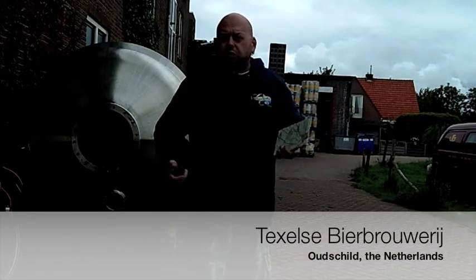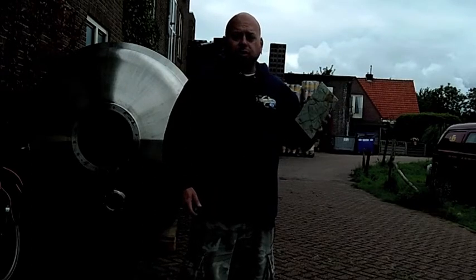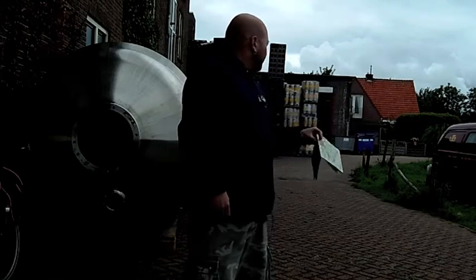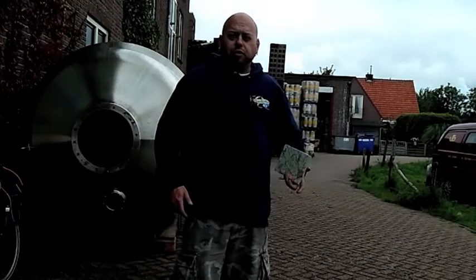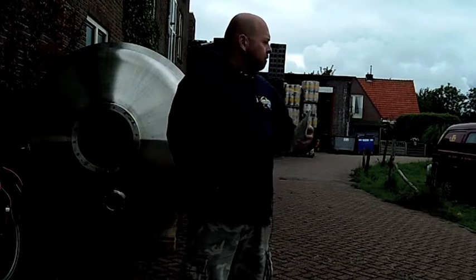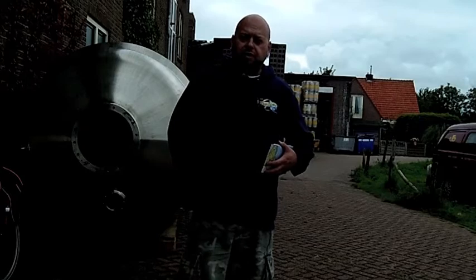We found our brewery — this is the Texel's Beer Brouwerij. I biked maybe 20-30 minutes, biked a little slow, and had to stop and get a map. The one in the book wasn't very good. We're actually between the towns of Denberg and Oudeschild, and this little brewery is pretty well known around the northern part of Holland. As I got here, bikes were pulling in, everyone's getting here. The beer garden just opened out back for people to drink, so let's go in and check out the Texel's Brewery.